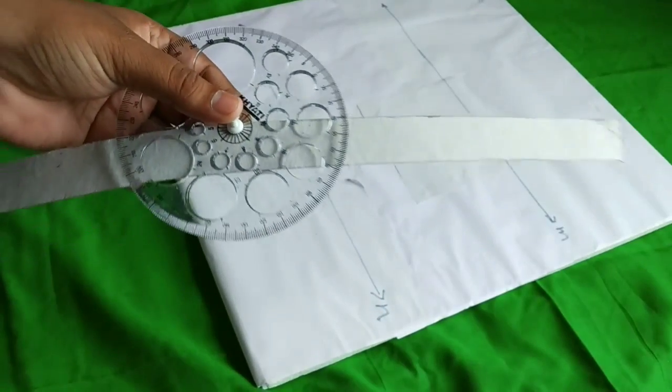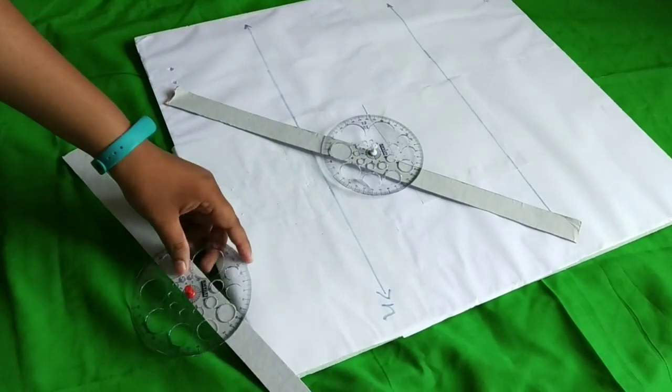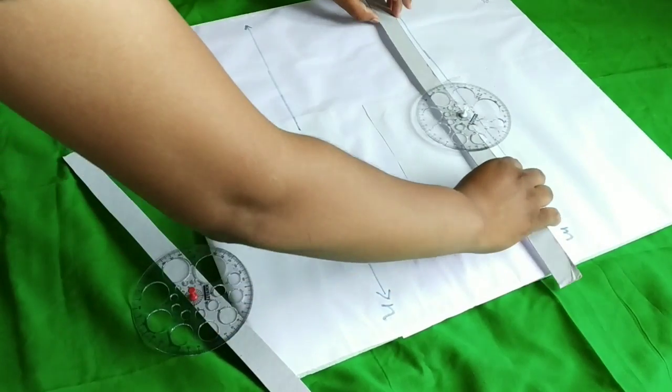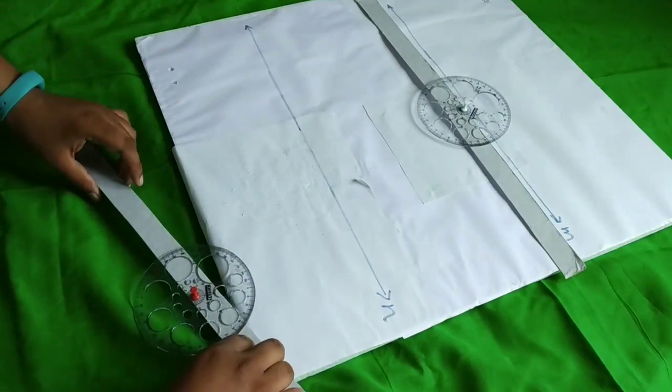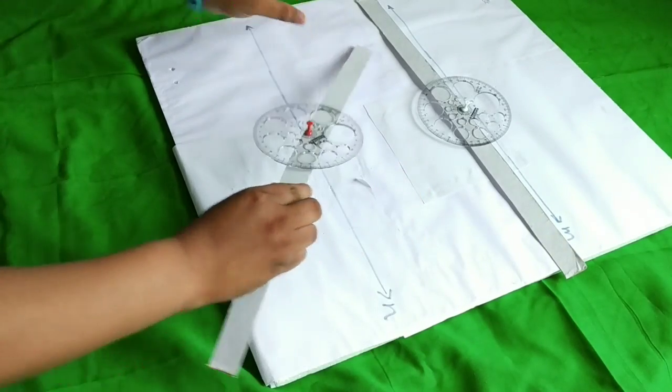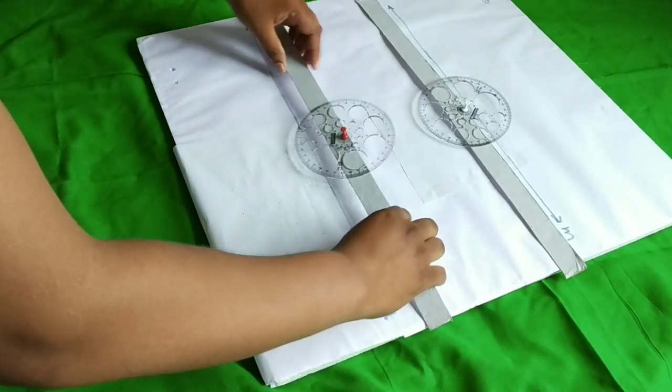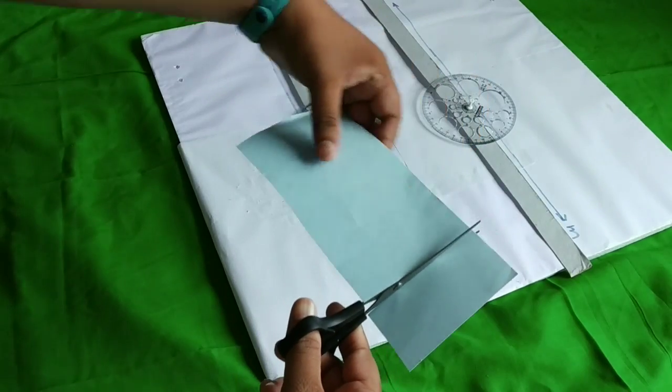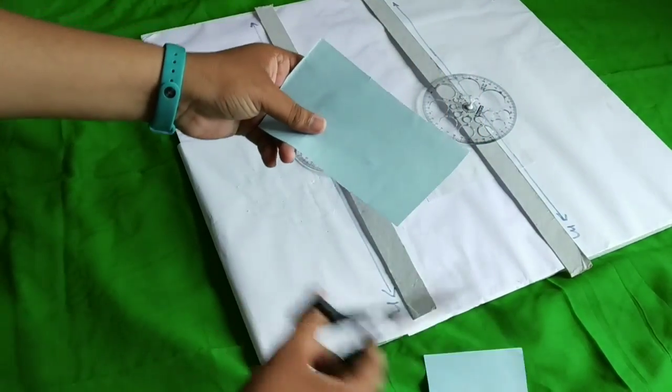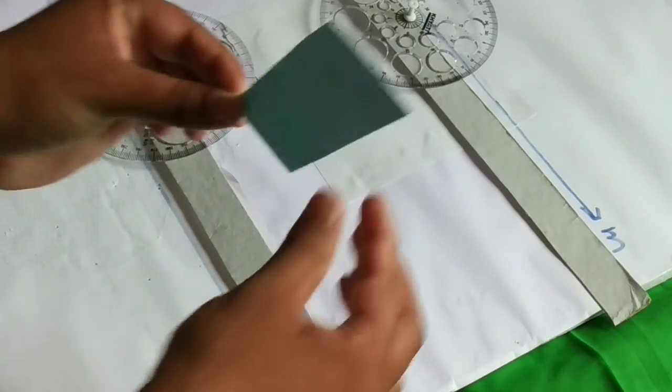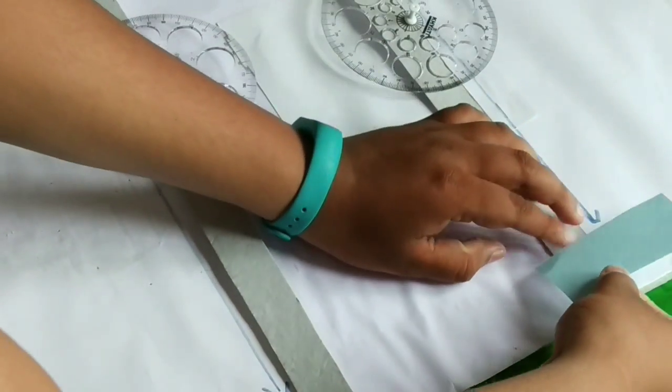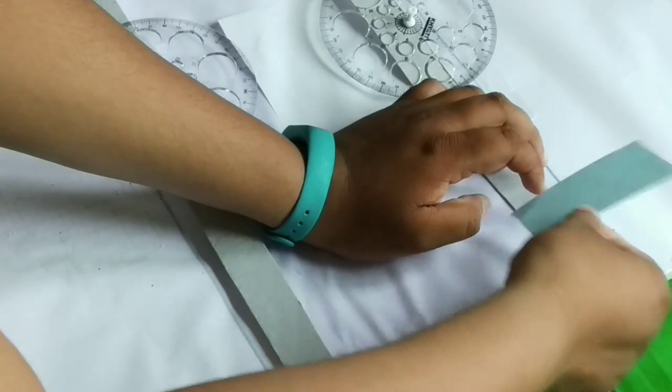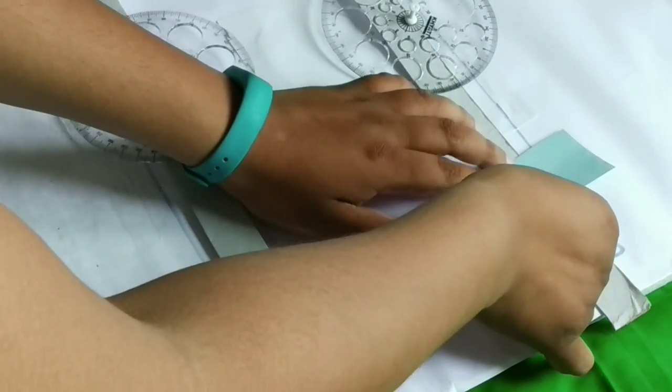We have to make two strips like this. Now friends, this project is very easy. Our 50% project is done. Now see what to do. Cut four paper strips like this size, and paste these paper strips like this so that the strip with protractor can move. We can slide it.